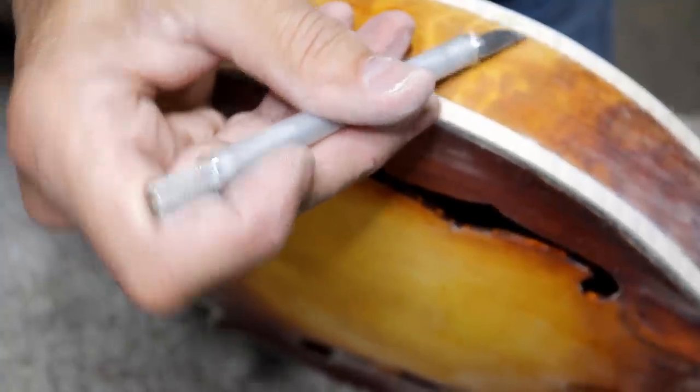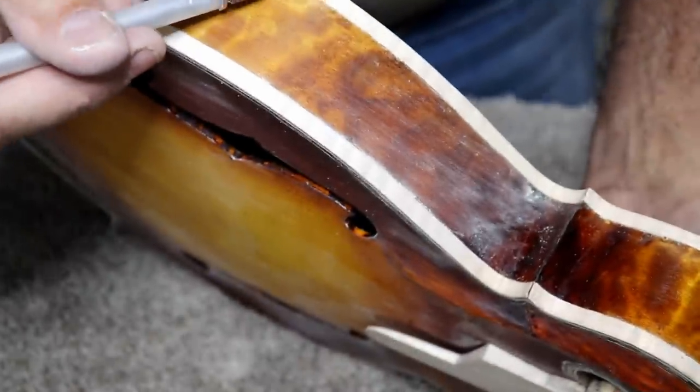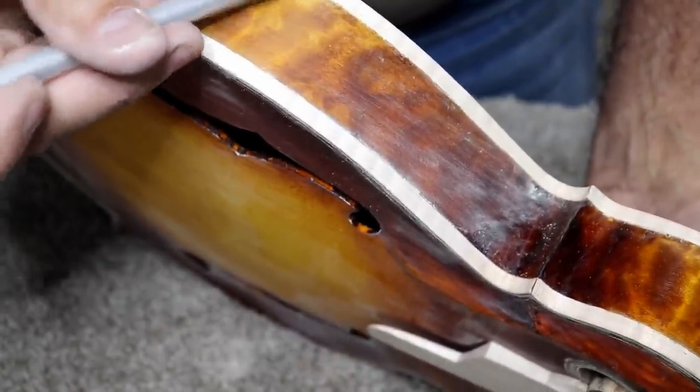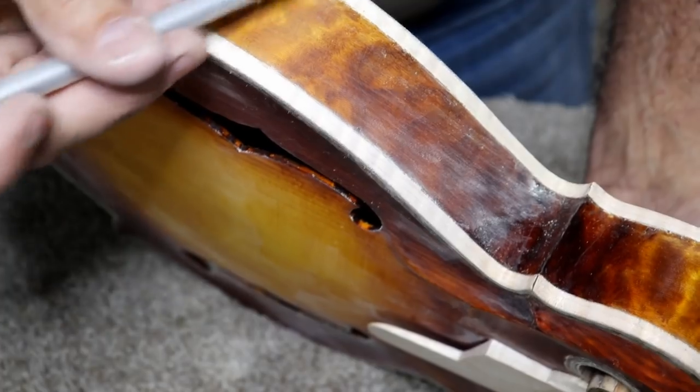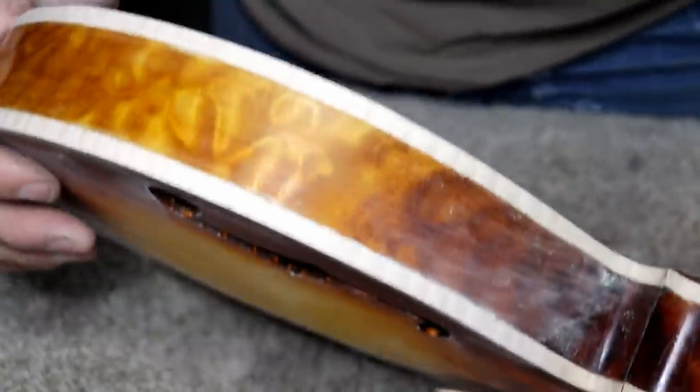You gotta be very careful with this so you don't scratch up what you got already. I just try to slide it up to the glue and lift up, and it kind of picks the glue up off that finish, because the glue doesn't stick to that finish all that well. Oh well, I just thought I'd show you that.